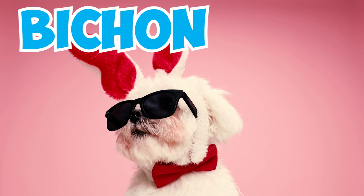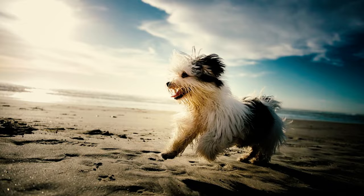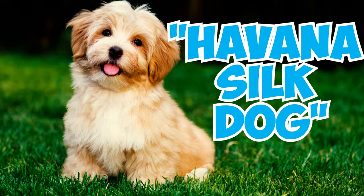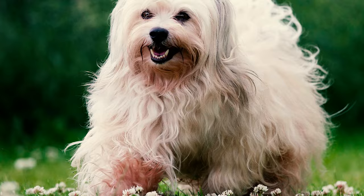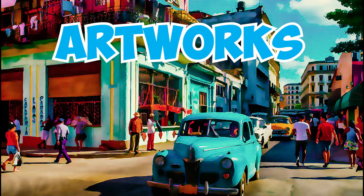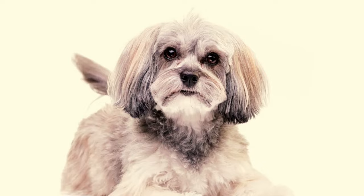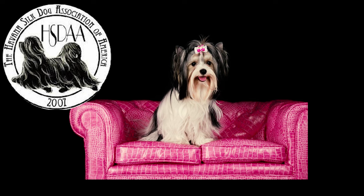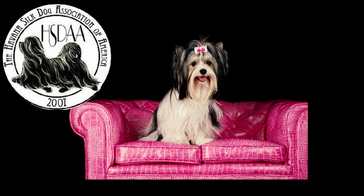Havanese dogs are known by various other names, including Havanese Cuban Bichon, Bichon Havanese, Havanizer, and Bichon Habanero. They're also occasionally called the Havana silk dog, but this actually refers to a distinct breed bred to conform to the original Cuban standard. Havana silk dogs differ from the Havanese as they possess straighter forelegs, a flatter and silkier coat, a longer muzzle, and smaller ears. The Havana silk was bred to replicate depictions of the breed based on artworks, sculptures, and written accounts from Cuba. The Havana silk, however, isn't recognized as a separate breed by the AKC, and numerous Havana silk dogs are registered with the AKC under the name Havanese. The Havana Silk Dog Association of America is currently not pursuing AKC registration for the breed.